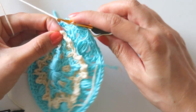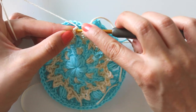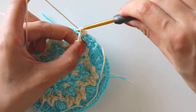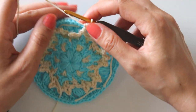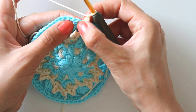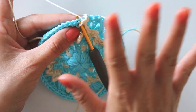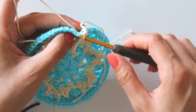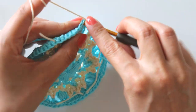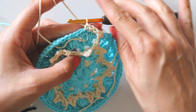Yarn over, insert my hook into that picot. Make a double crochet. And I made my first single crochet here, and I will make the second one into the next stitch. I won't skip any stitch, okay? I will just use all the stitches to make single crochets. Now I will keep making single crochets. Totally, there will be 11 single crochets with these three, okay?